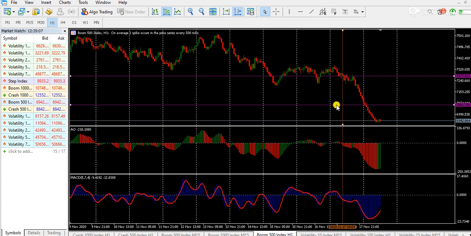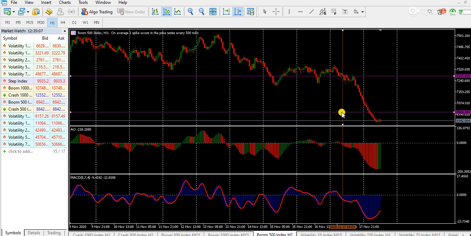But look at it, it still came down. And you can also trail your trades. You don't always have to put a specified take profit. You can also trail your trades. So as you can see, it works perfectly well. Definitely there will be losses, but I assure you this strategy is over 90% accurate, as far as you are not greedy and you are patient and you follow it diligently. This strategy will work for you.